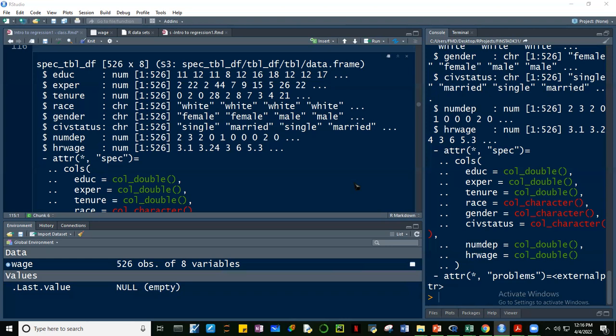So these are character variables that they can be used as factors. Kasi sa study natin, pwede natin, for example, dito kasi ang pag-aaralan natin yung hourly wage. Okay? Is there a difference between the hourly wage based on education, experience, tenure, between male and female? Okay, magagawa lang natin yan, guys, kung factors yung mga gender natin.